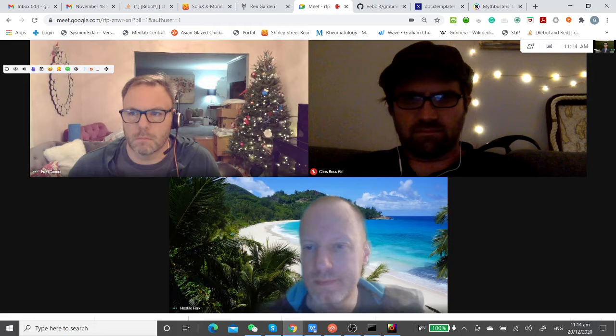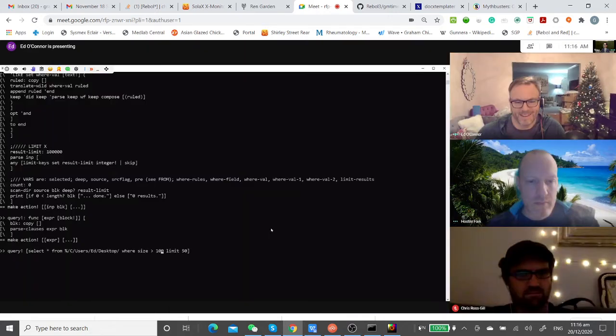So down at the bottom of the screen, I just loaded the script in here. Here's an example. I just overrode the word query with an exclamation point. This is just some standard SQL statement. The star, of course, means give me all of the fields. In this case, there's only four since we're searching a file data type. I'm using a where comparison, a filter, for something a little bit more interesting, and limiting to 50. I get 50 results back. This is just whatever is on my desktop here.